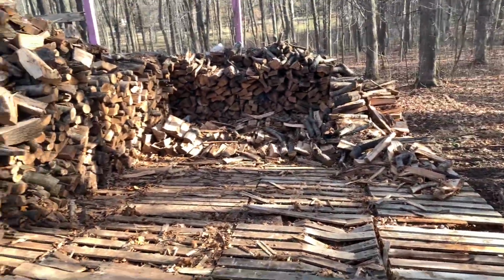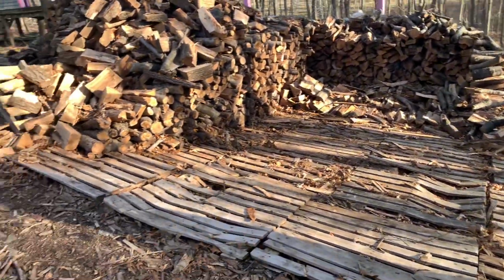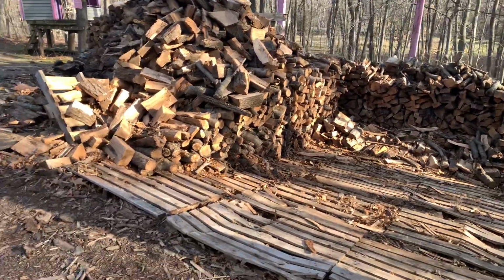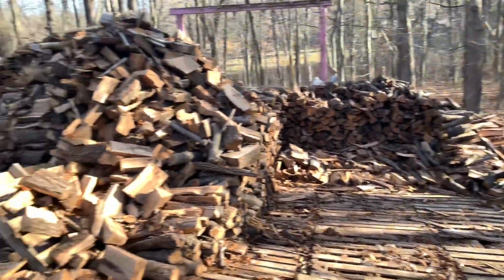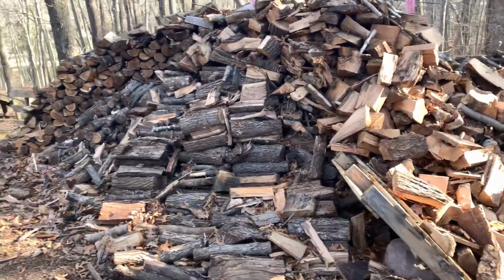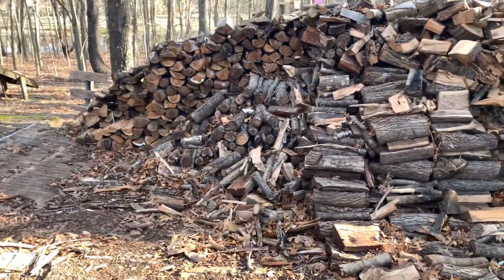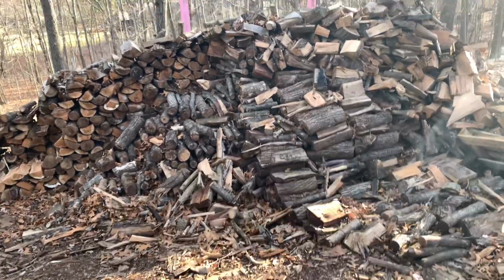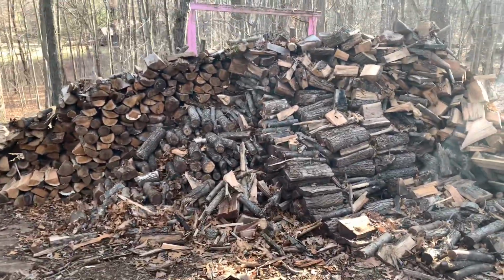Over here, this is my brother's inventory, the self-proclaimed king of firewood. This was full all the way out to here, and I've been buying off him all winter. I'm his number one customer. Although I do have to sort through it, I would say of his wood, 25% meets my stringent standards. The rest is either rejects from my mom, or cut too long. I guess I can sell the cut too long stuff as summer campfire wood, but it needs to be sorted, or boiler wood. So this is what he has left.